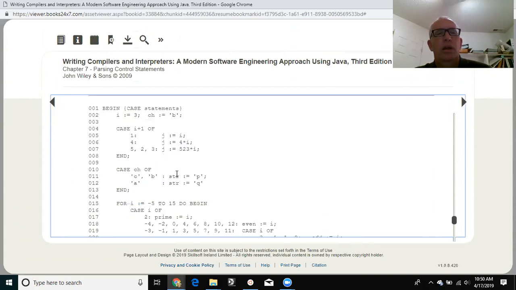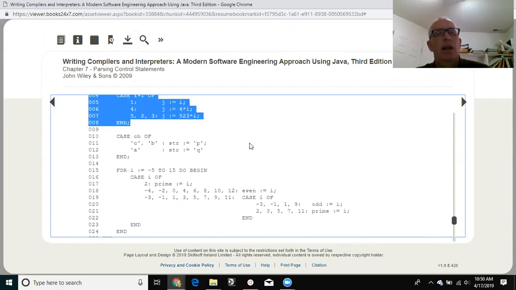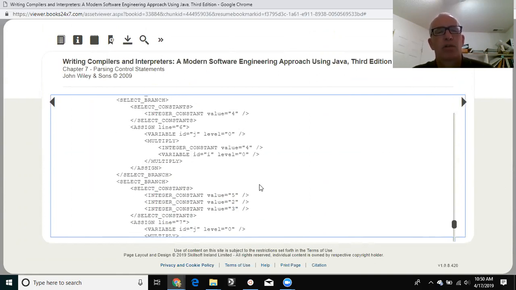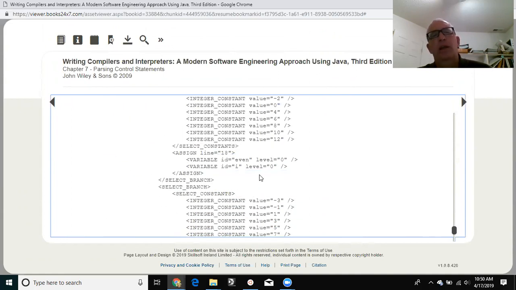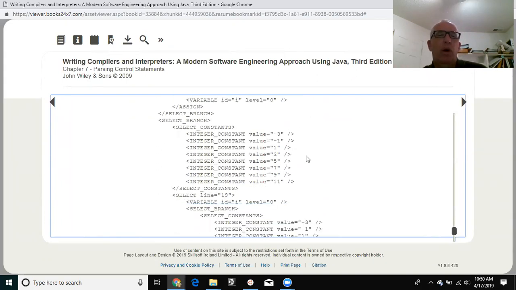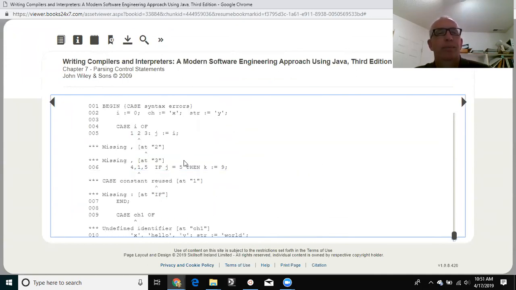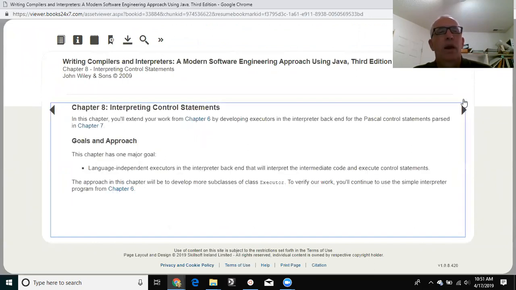Let's see. Here is some case structures. There's that one that we looked at, and you could see there's the intermediate code it would create, this XML tree. So, as always, it's about understanding how those particular values work and creating the appropriate parse tree. All right, that's good. Do we have any more today?